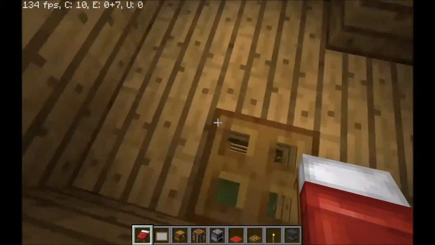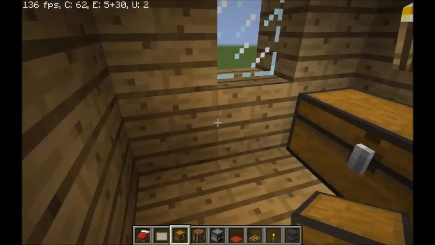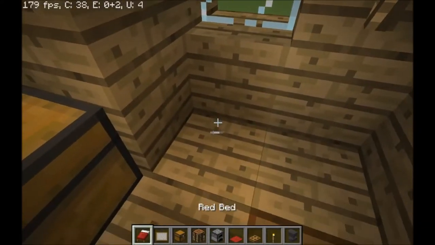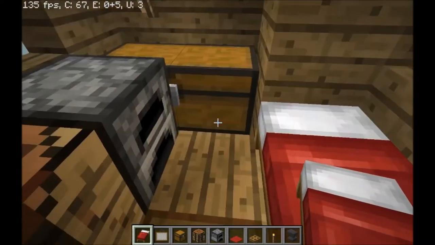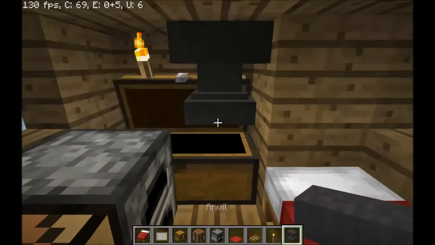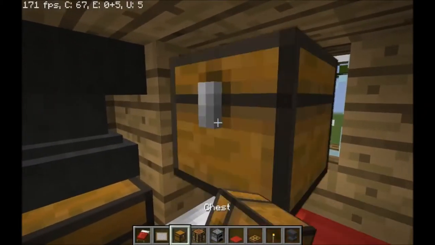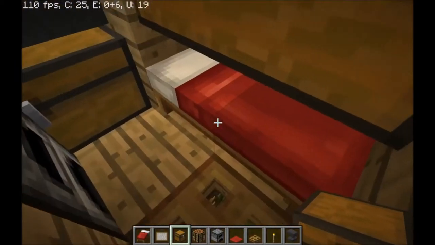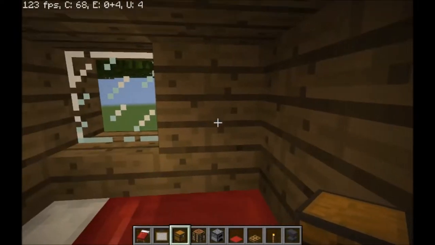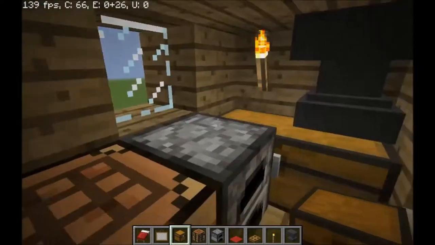So, first, start here, double chest, crafting table, and furnace, bed, and then anvil. You can still open this. And you can go for another double chest here if you wish, for a little more storage. It just won't work as you don't block the thing. Or we're just gonna stick with this.